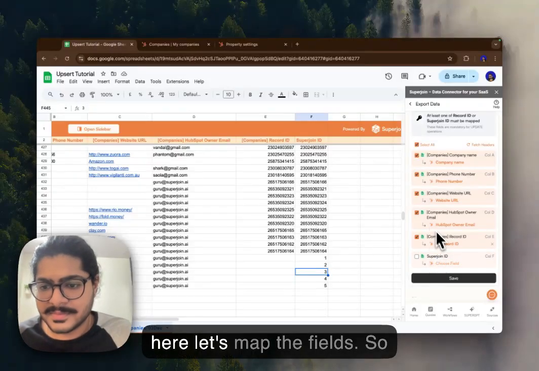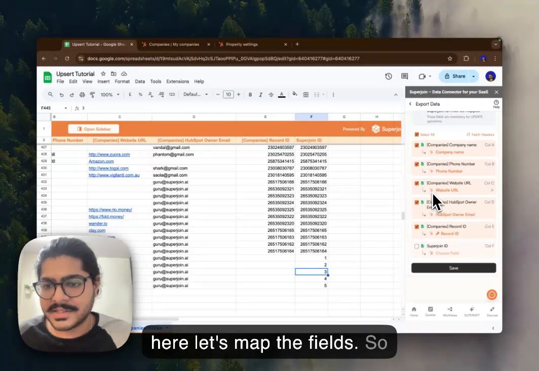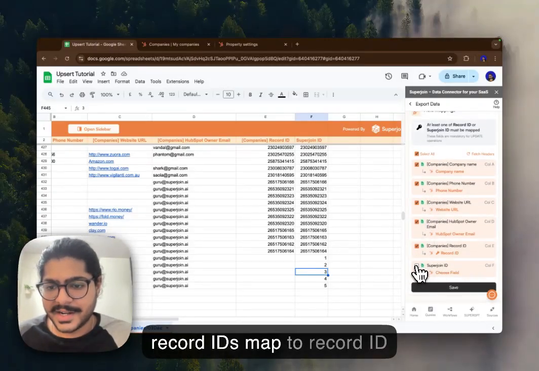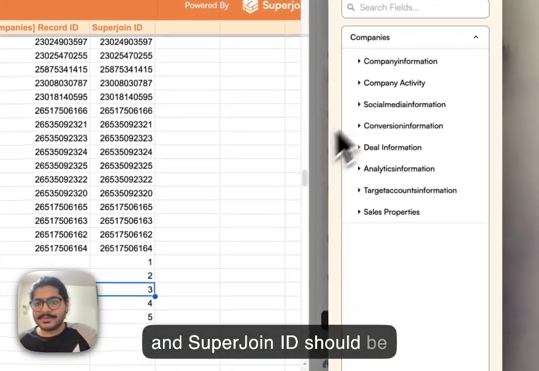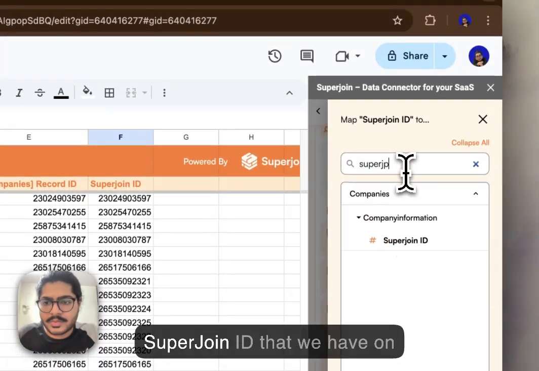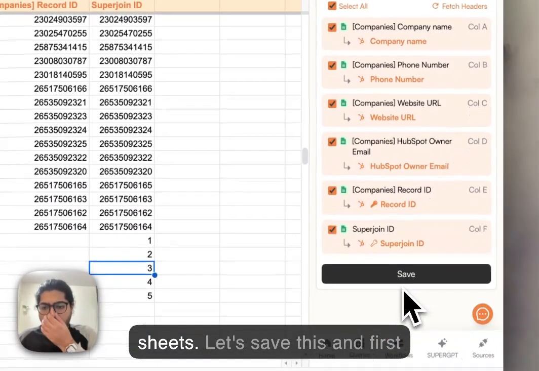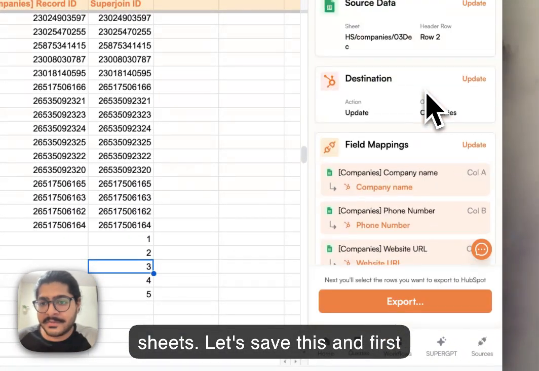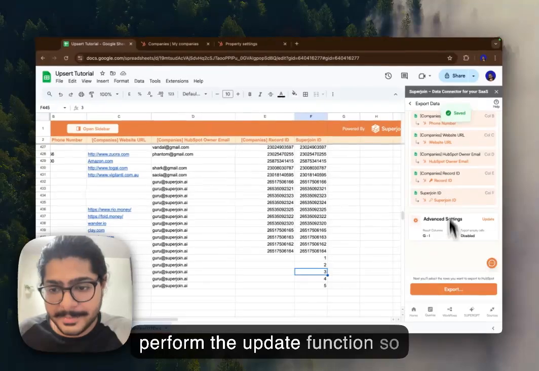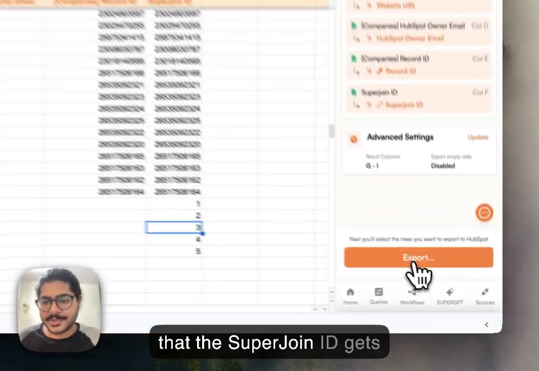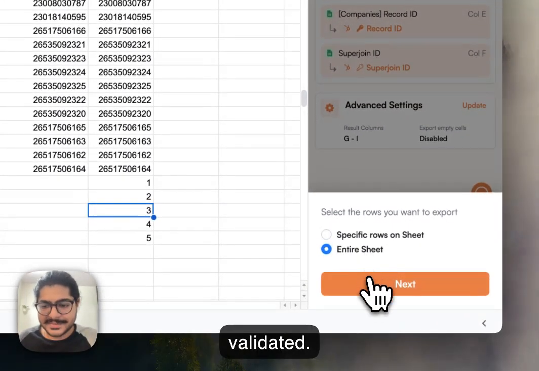So here let's map the fields. Record ID is mapped to record ID, and Superjoin ID should be mapped to Superjoin ID that we have on sheets. Let's save this and first perform the update function so that the Superjoin ID gets validated.